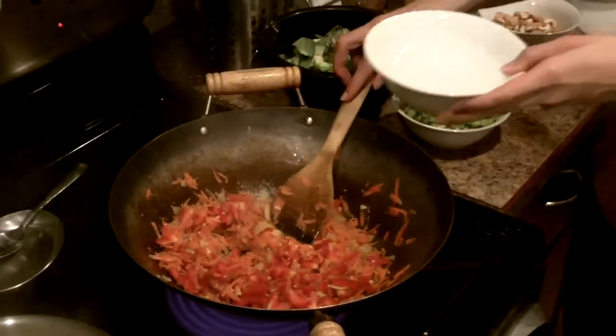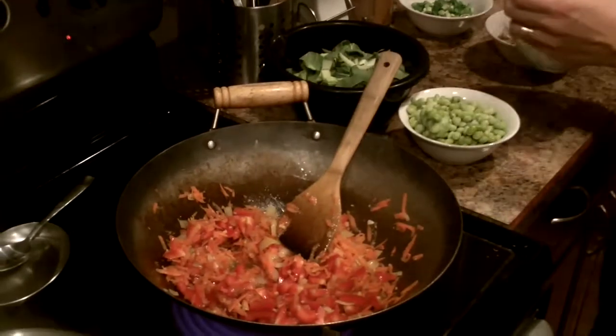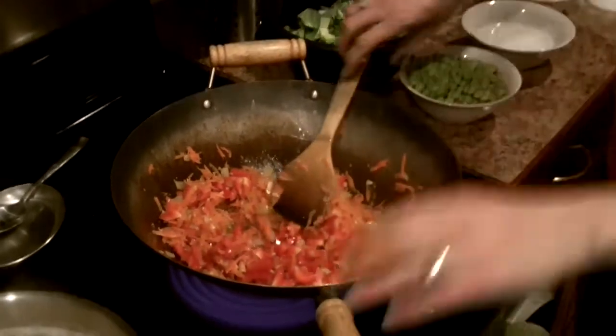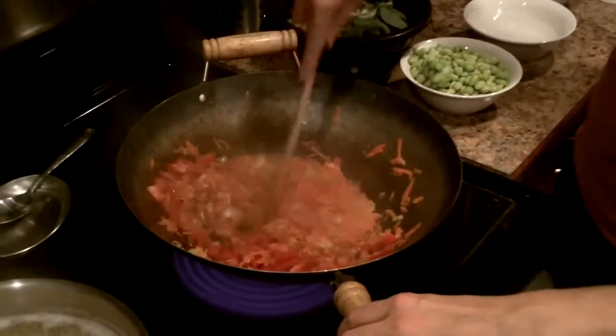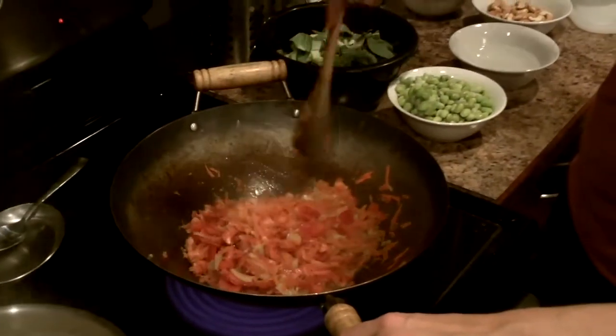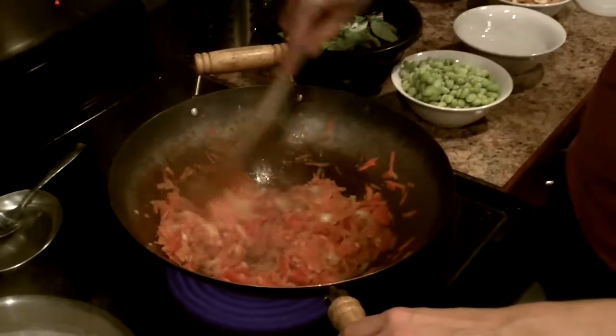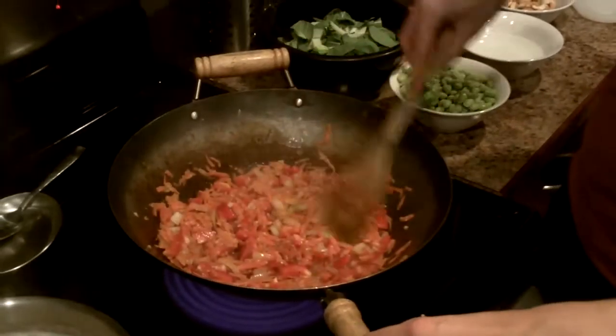You're also going to add just a little bit of water at this point. You just want enough to allow the vegetables to steam. It doesn't have to be very much. Maybe like 3 or 4 tablespoons at the most. You don't want it too soupy. Scrape it down and stir it around. You can see that it's creating a lot of steam now. That'll help the vegetables to cook nicely.